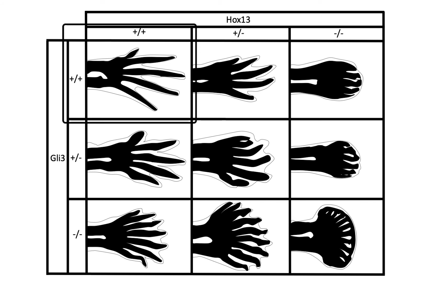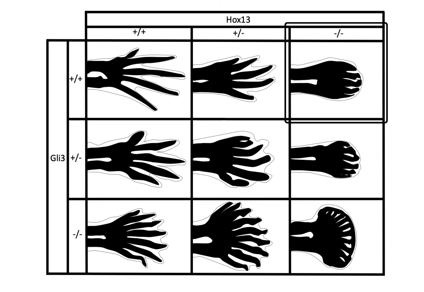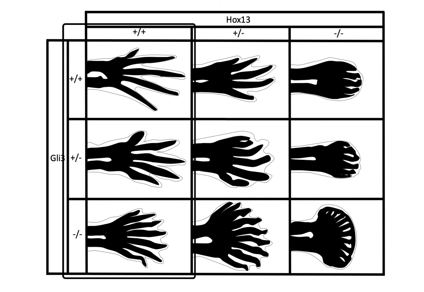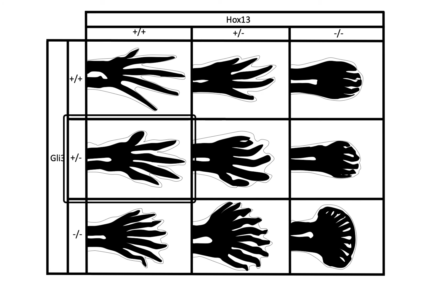mouse again. Once you have a heterozygote of a mutant of HOX13, then the appendages don't form quite in the same way. And then when you have a full mutant of HOX13, it's a club, essentially, rather than a hand and fingers. Now, the GLI3 controls how many of those fingers there are, fingers or toes. So that here you're getting a thumb and 5 fingers, or thumb and 4 fingers. Here you're getting sort of a mixture. They're sort of fatter and they don't look quite the same.